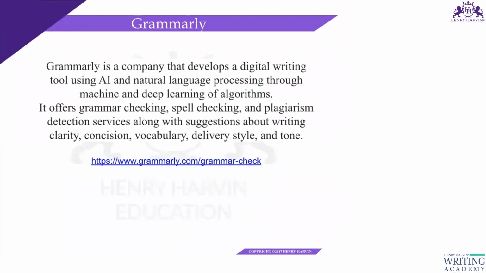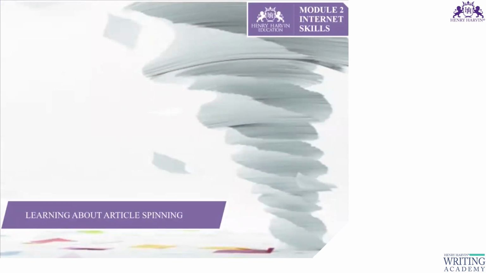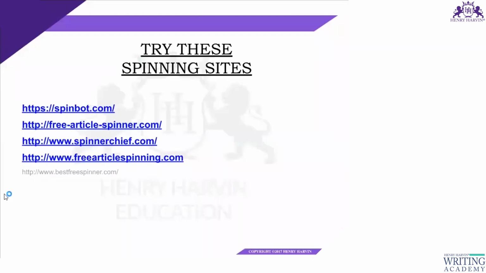Now, learning about article spinning. What is article spinning? Have you heard of it? Article spinning is when we have different websites where you can spin your article. When I say spin your article, it means you have written a piece, and you copy that piece, or you can upload a file, and then spin it using one of these software tools. When you spin it, it's going to give a new shape to your article.